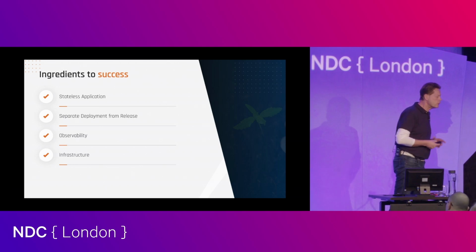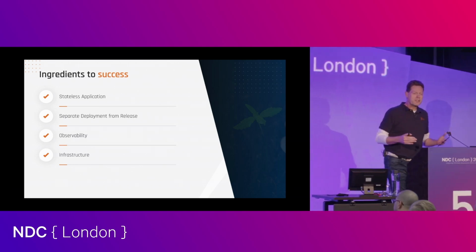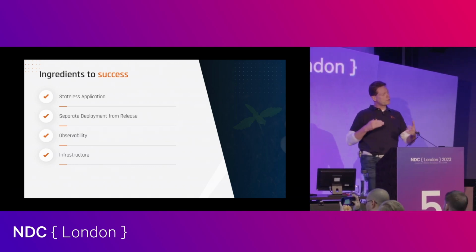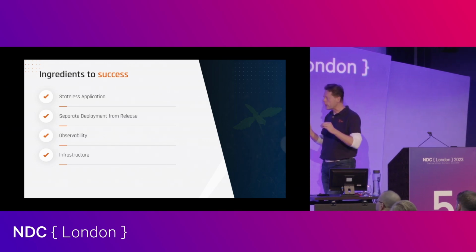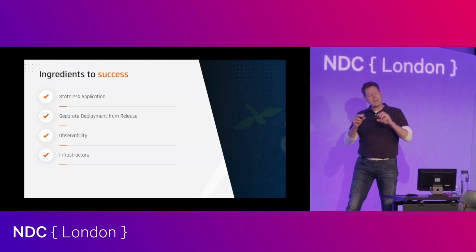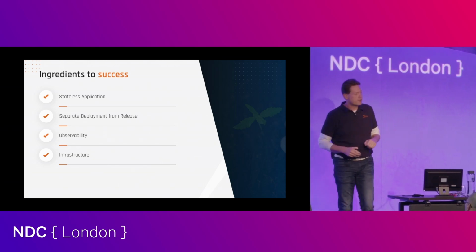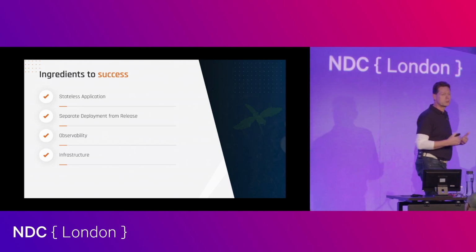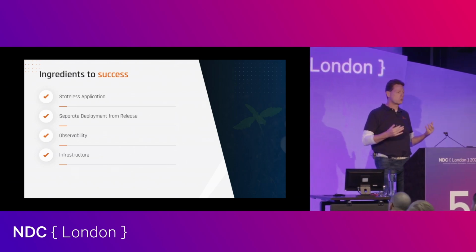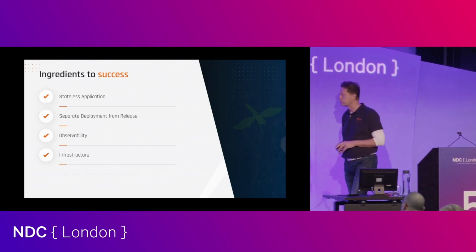The other thing that I need to discuss is infrastructure. We need infrastructure to make this happen, so we'll have a look at specifically two types of infrastructure. I would say mainly two types of infrastructure within Azure, and that is Azure Web Apps and that is AKS, Azure Kubernetes Services, because those are the two most popular parts of the platform.